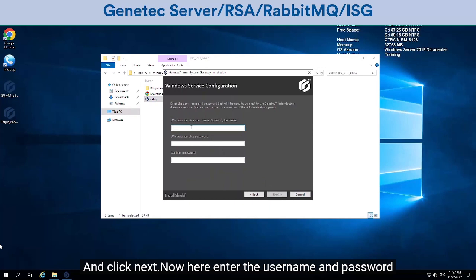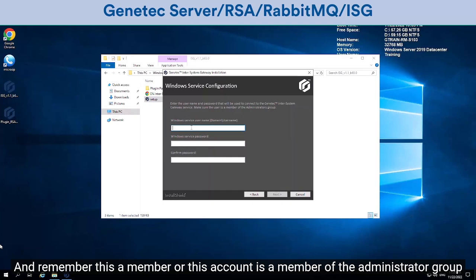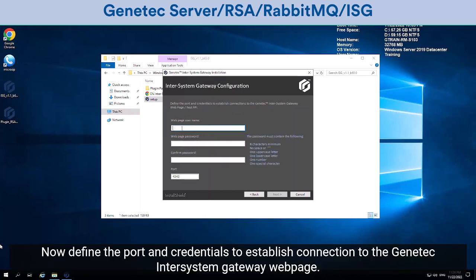Now here, enter the username and password that will be used to connect to the Genetec Inter-System Gateway service. And remember, this account is a member of the administrator group. Now define the port and credentials to establish connection to the Genetec Inter-System Gateway webpage.